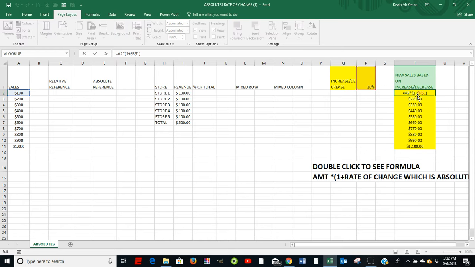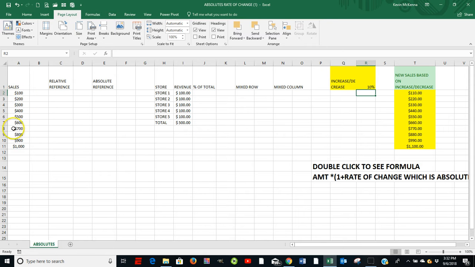But what we notice with that R1, we have a $ sign before the R and a $ before the 1. So in other words, we're always looking up for that rate of change in that cell R1. That's why we made it an absolute. We made it an absolute by tapping F4.